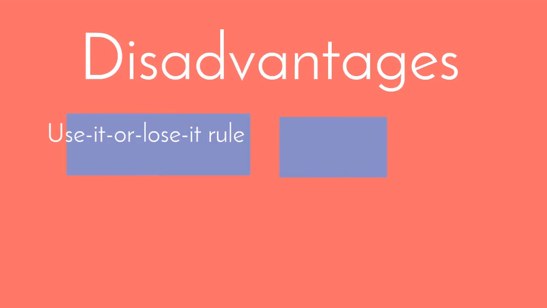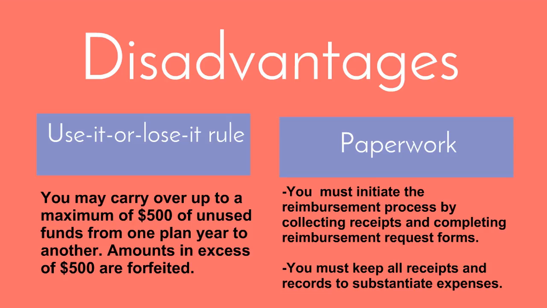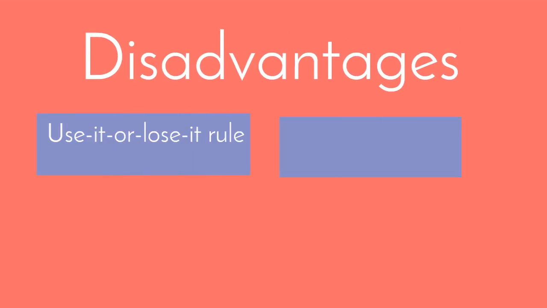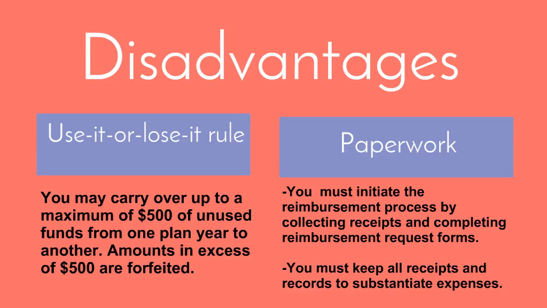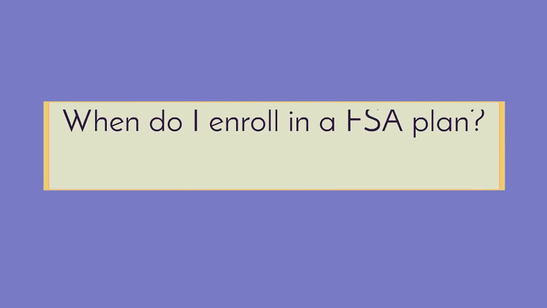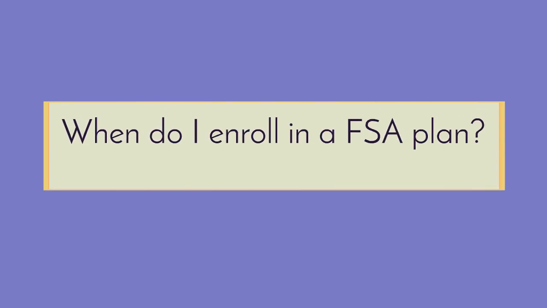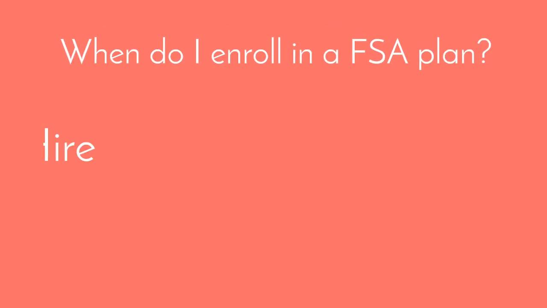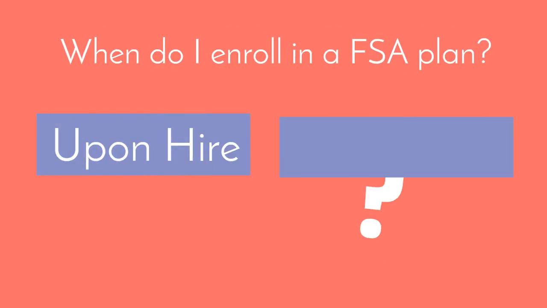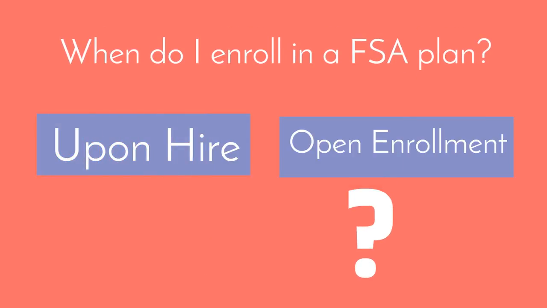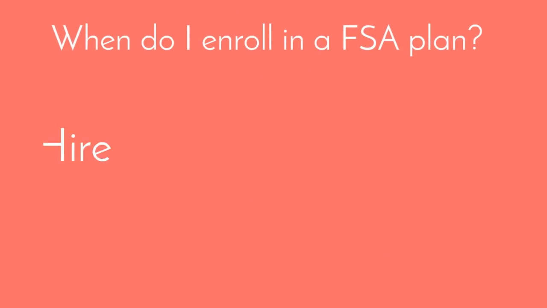When do I enroll in an FSA plan? When you are hired, you can enroll in the plan once eligible, or you may enroll during open enrollment for the next plan year. Another question is, how do I enroll? It's very easy. You can enroll by completing the FSA election form in the new hire packet or open enrollment packet that you are provided by the HR department.